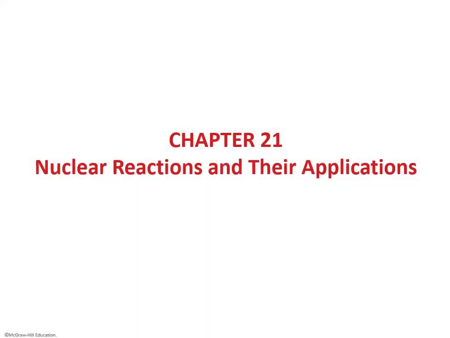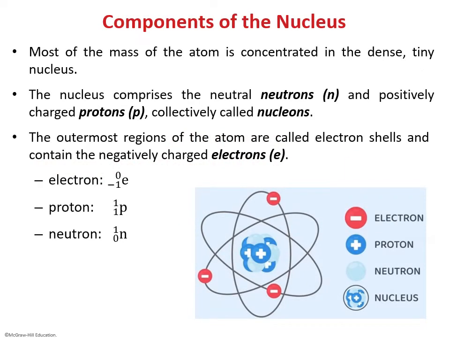In this lecture we will be discussing important concepts of nuclear chemistry, focusing on nuclear reactions that involve changes in nuclear structure. We are all familiar with the basic structure of an atom: it is composed of elementary particles called electrons, protons, and neutrons. The nucleus in the middle, the densest part of the atom, consists of positively charged protons and neutral neutrons, which we collectively refer to as nucleons.